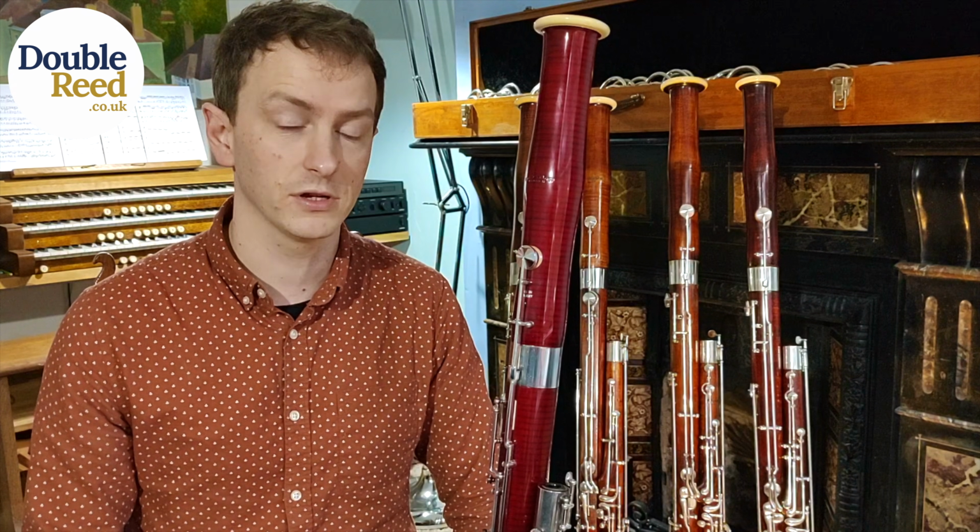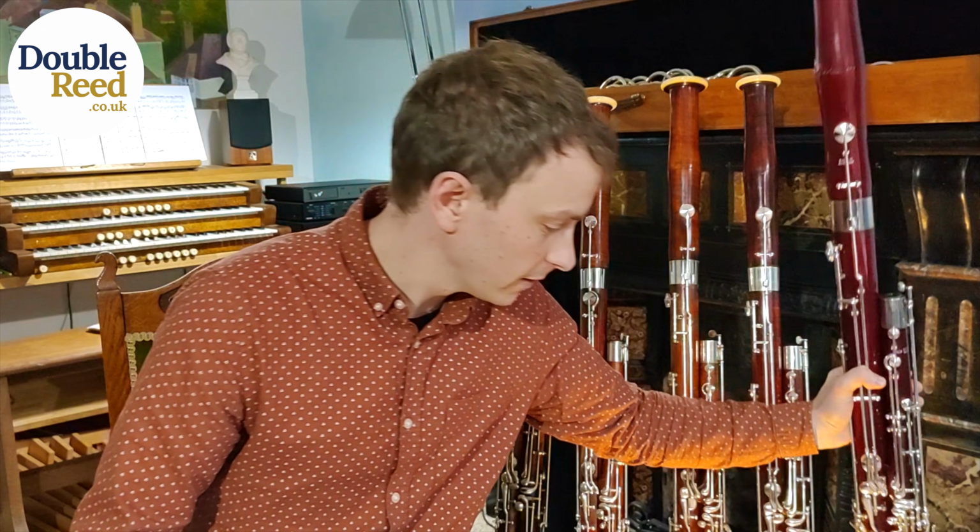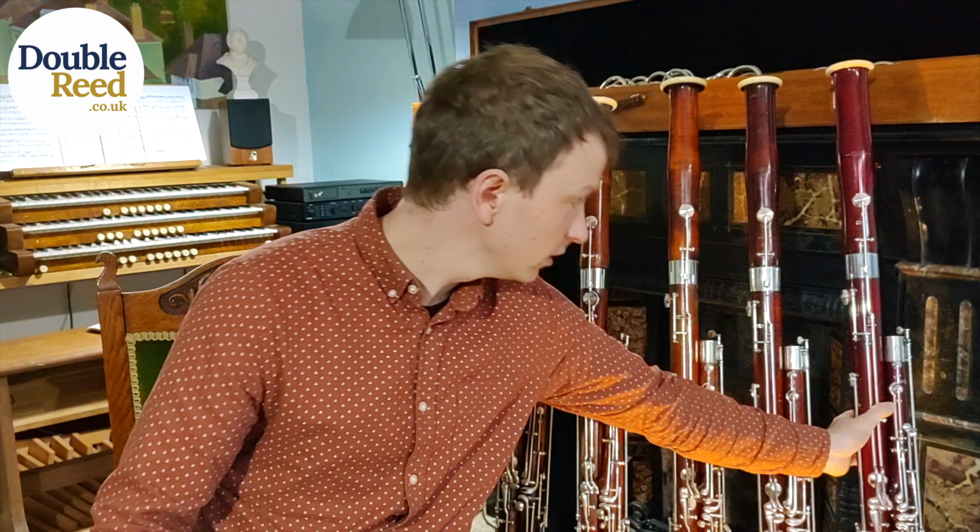The wing joint, the boot joint, and the long joint are all leaking. The owner is very specific about pad thicknesses, cork thicknesses, and felt thicknesses. He's given us a challenge. He wants them to be correct to factory Heckel settings. We're going to do it, and I can't wait to see him when he comes to pick it up. And we did some silver plating on it as well. That's halfway through being done.